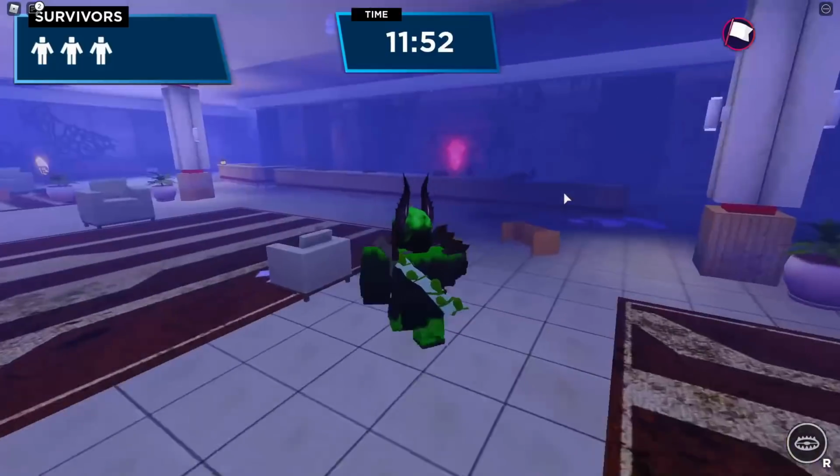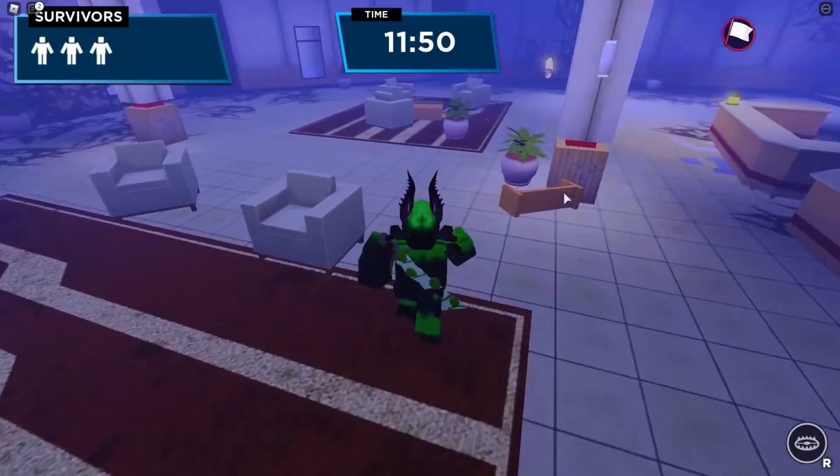But I guess that's gonna be it for this video. Just do your daily quests to play the minigames. I already showed all of the minigames, locations, and how to play them.